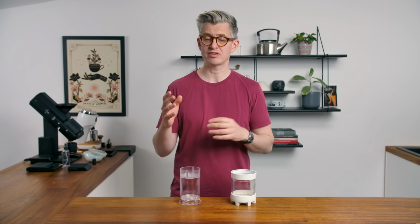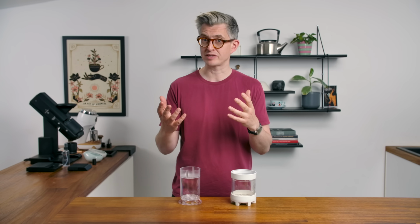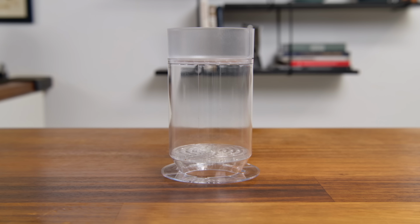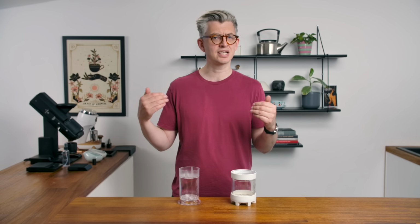Today we're going to be talking about two brewers and a new category of brewing called no-bypass brewing. Now, if you're not familiar with no-bypass brewing, don't worry, we will explain that very quickly, but let me introduce you to the two things that we're looking at today. We have the Tricolate brewer and we have the Next Level brewer. There were no-bypass brewers for ages, and then suddenly there's two.